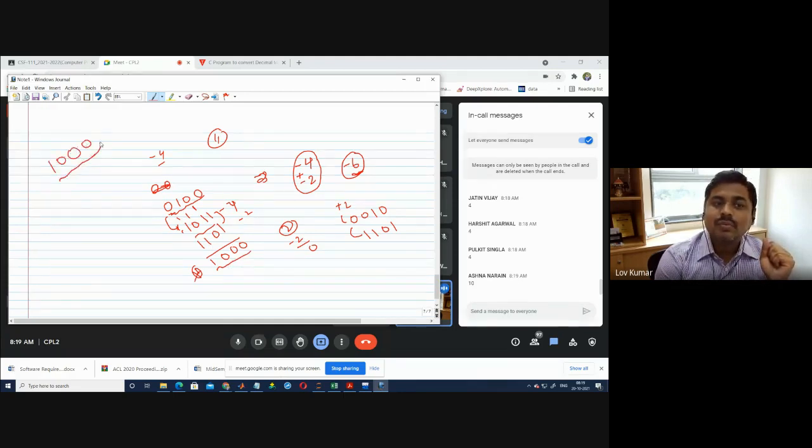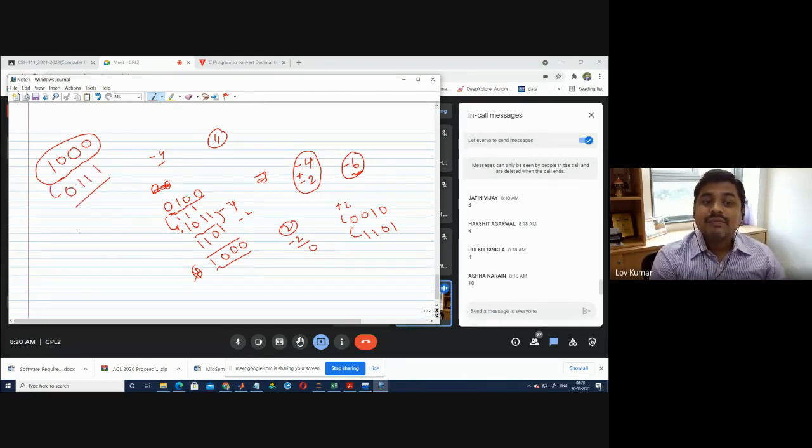We get 1 0 0 0 0 0. Can you tell me the decimal representation of this? Now we have to find the 1s complement: 0 1 1 1. What is the value of 0 1 1 1? I am talking about this number in 1s complement; directly you cannot find the value. So 0 1 1 1: 4 plus 2 is 6, 6 plus 1 is 7. And with the sign, this number is minus 7.